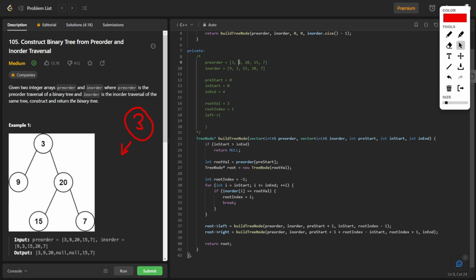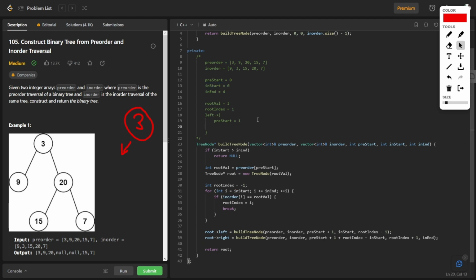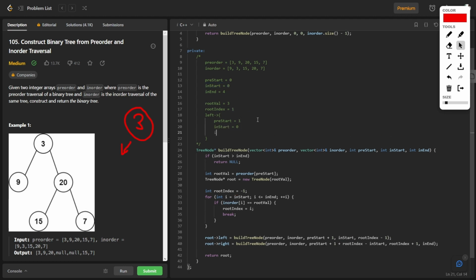So pre-start is now 1. In start, which is where we were, 0. In end will be the root index minus 1. Okay, so our root index was 1, which was where we found our node. Minus 1 will be here.